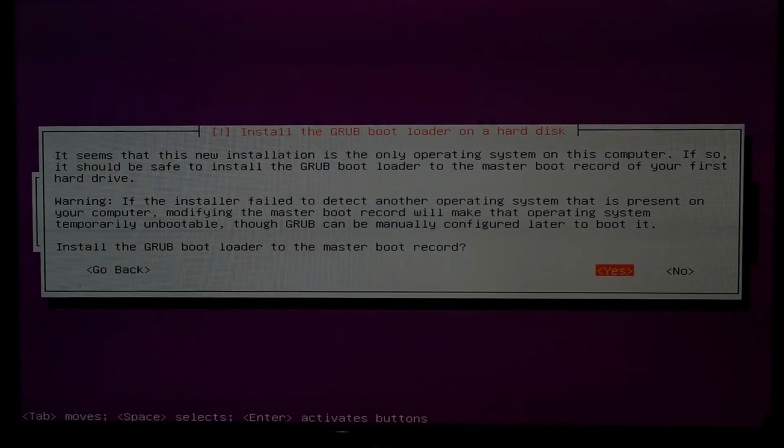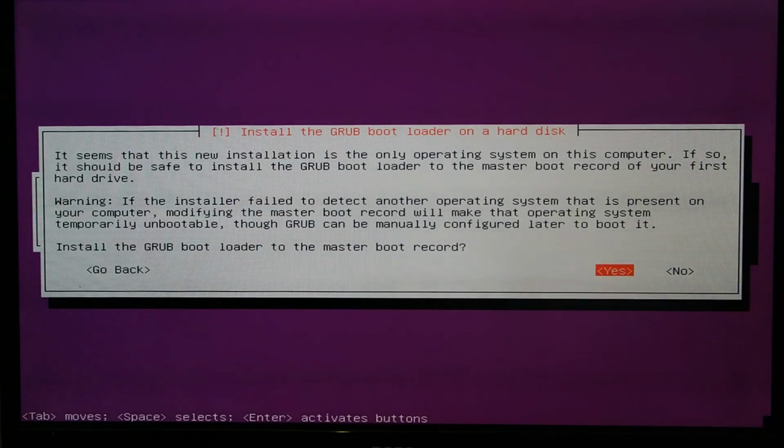So now it says that it seems that this is a new installation on the operating system of your computer. It's just saying that it wants to install a bootloader named GRUB. GRUB is a pretty good thing to have, even if you don't have another system in your computer.